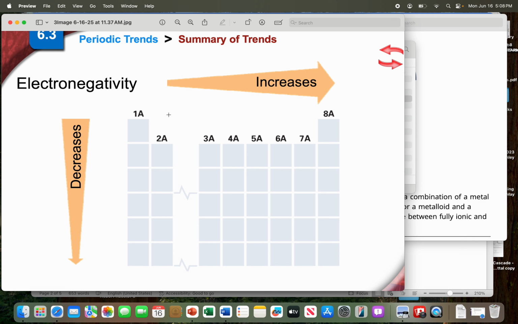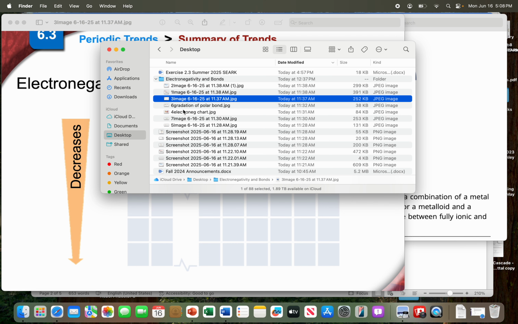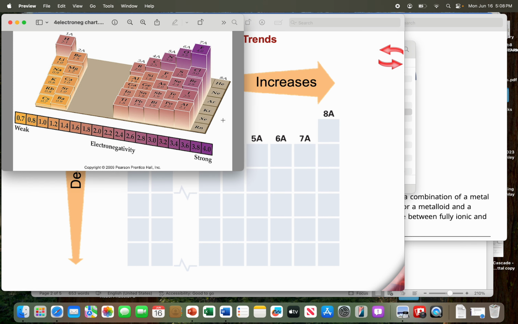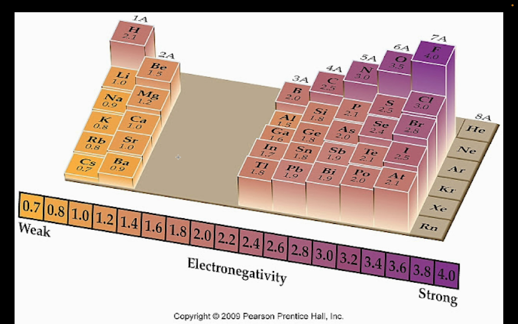If you don't understand more of the underlying principles, it can get tedious to have to remember a variety of periodic trends, such as size, ionic size, ionization energy, and in this case, electronegativity. But I just wanted to define electronegativity, and if I may show you more graphically that electronegativity, here is a graphic, basically a three-dimensional bar chart for electronegativity of the elements.